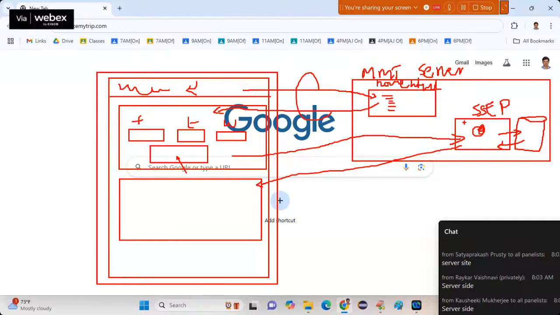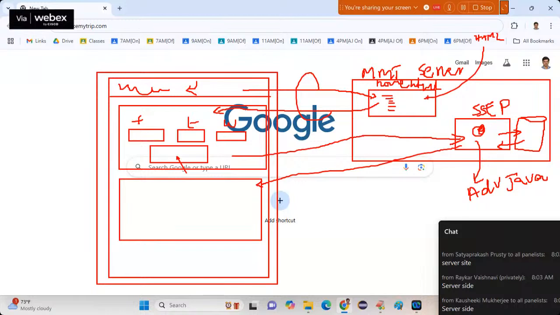So tell me, how do we develop a client-side executing program? By using HTML. How do we develop a server-side executing program? By using advanced Java. When you join the advanced Java course, are you learning a language, or are you learning to develop programs that run on the server computer? You are learning to develop and execute programs at the server side. Everyone understand?